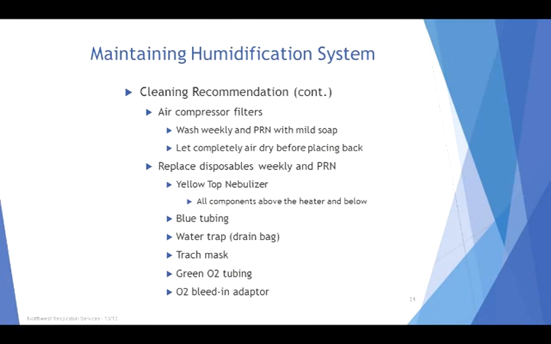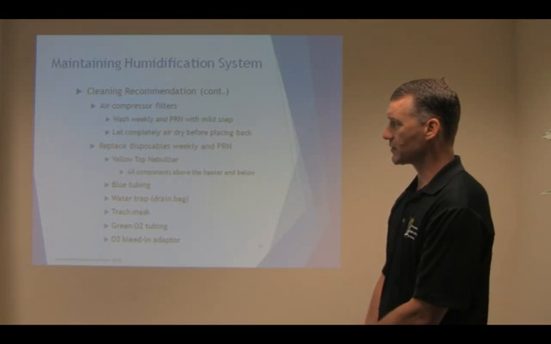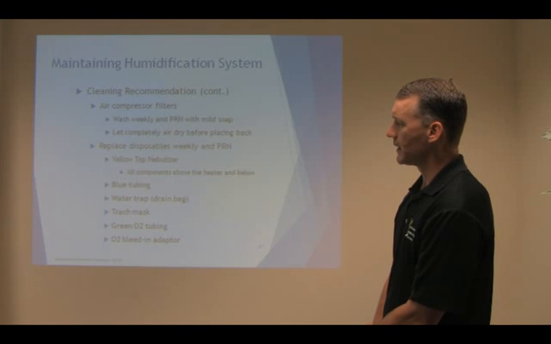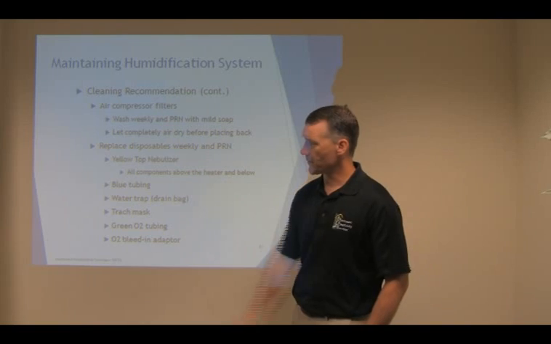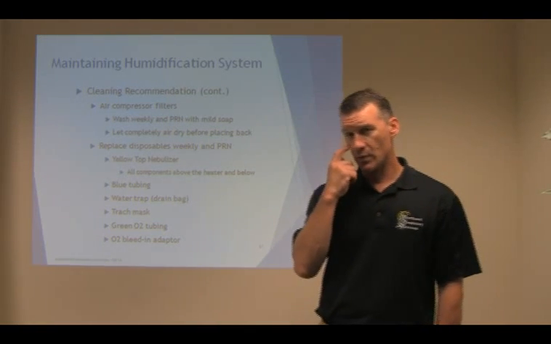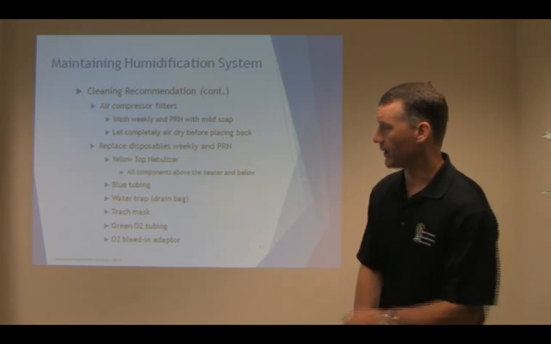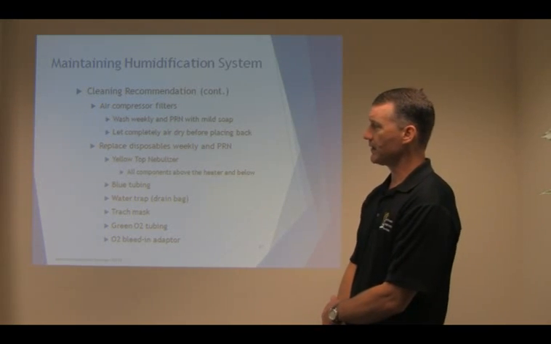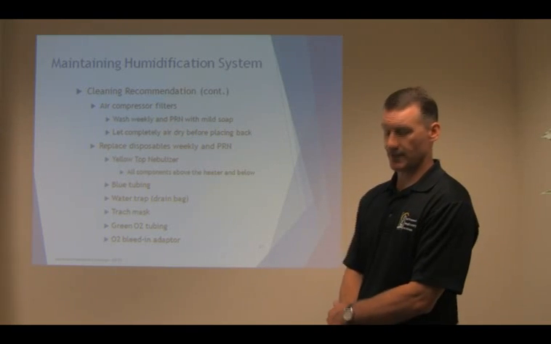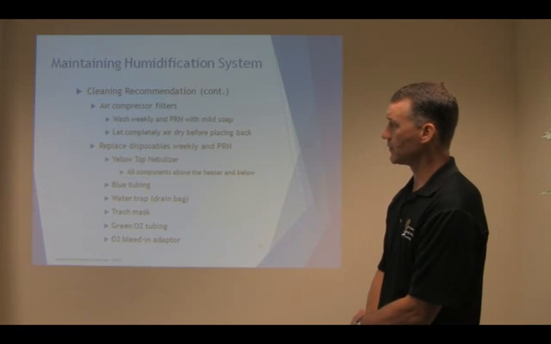Replace any disposable products weekly and as needed. The nebulizer, the blue tubing, the water trap, the trach mask, the green O2 tubing, your O2 bleed-in adapter. This is all classified as the circuit and should be replaced on a weekly basis. One thing I want to also talk about shortly here, this yellow top nebulizer. We want to make sure when we do put water in, when we screw the bottle back onto the top, that it's not cross-threaded, and make sure that it's not cross-threaded to the compressor itself. We'll lose pressure.